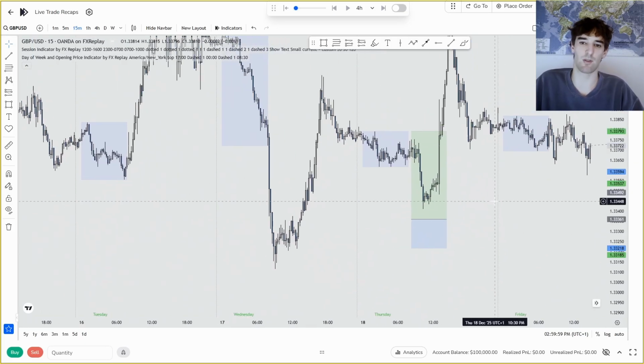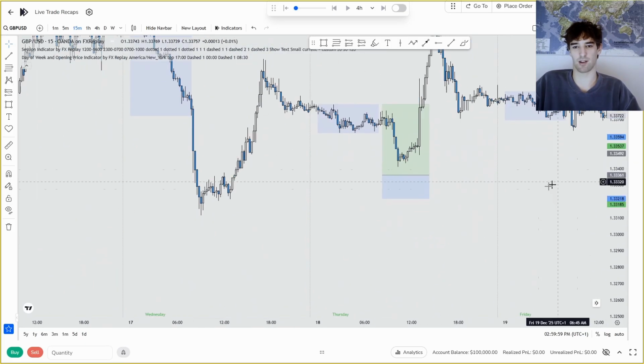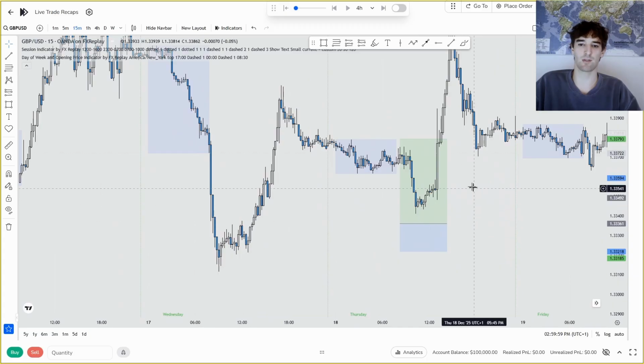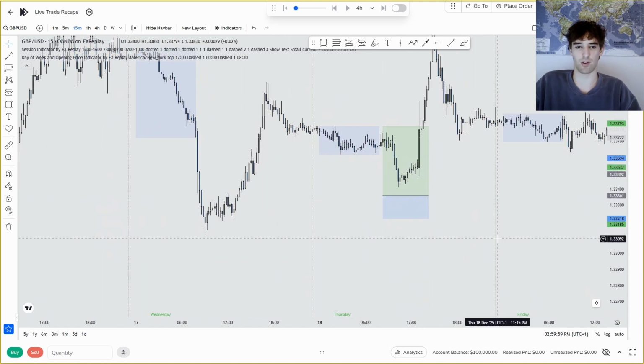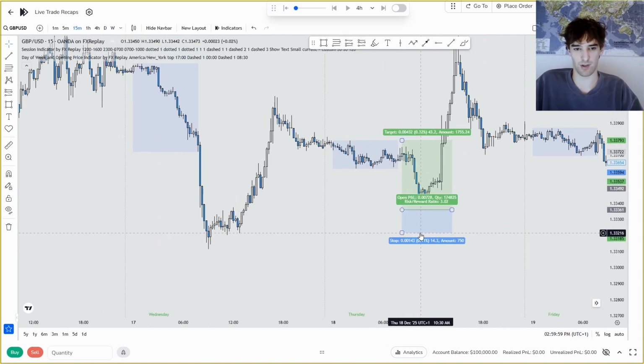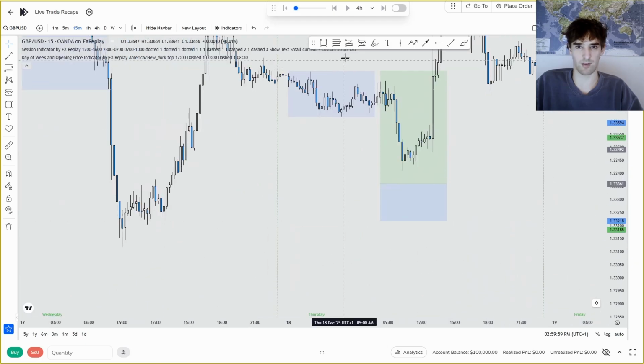Okay, so this is an example of a front run. Like I said in the previous videos, I place my orders at 8:30 and then I just go about my day. Price almost came to my entry and then I just went to TP. So the reason behind this trade is quite simple. We have this swing low.